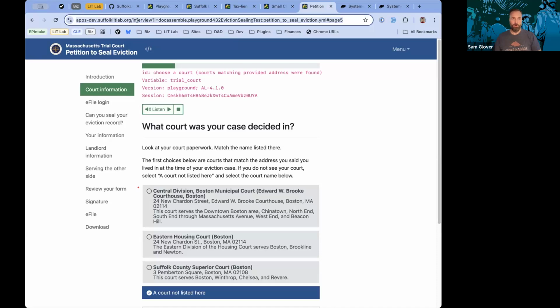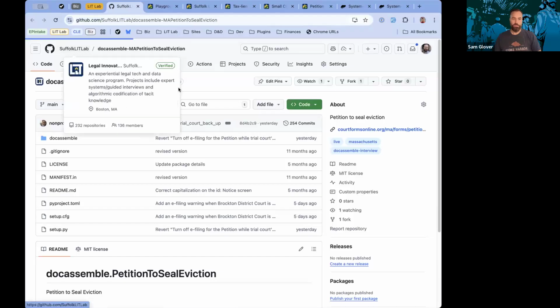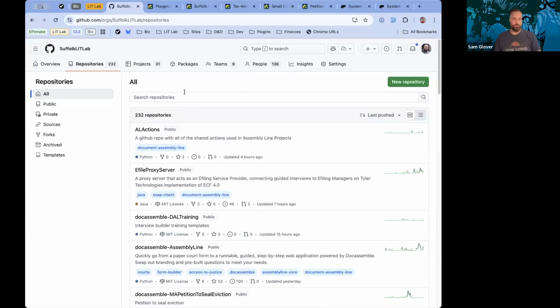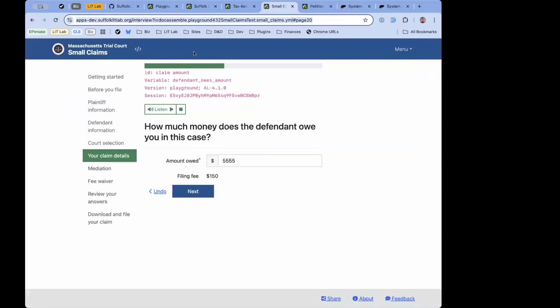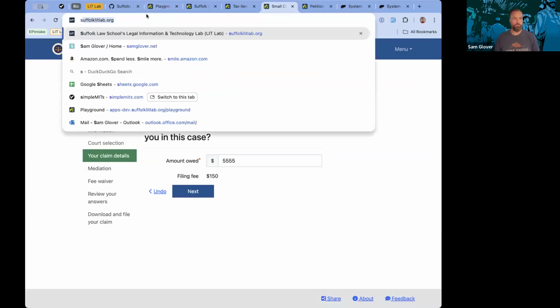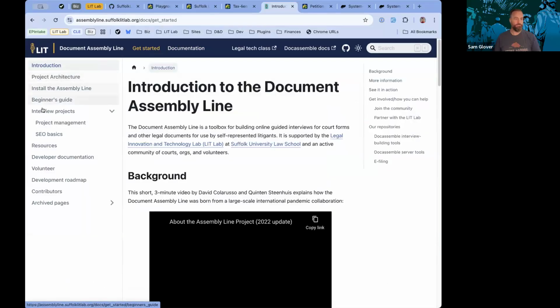I've done some for, now we have a Suffolk LIT Lab theme that we are just starting to use. We did some branding at Michigan Legal Help, but I wouldn't say it's super extensive. Let me see, what's maybe the best way to do, you can see the brand I did on the volunteer page.